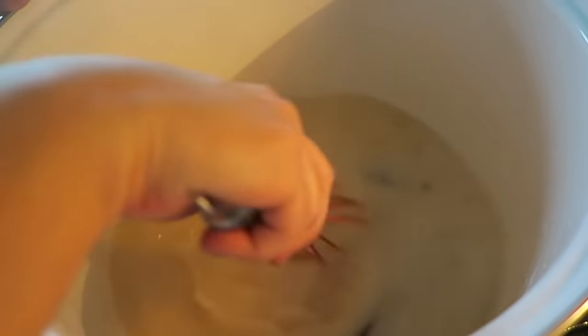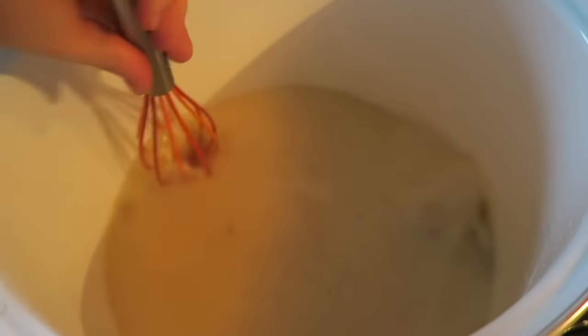So you want to stir it constantly as it thickens. You don't want it burning. You don't want it getting clumpy. You want to just keep stirring. And this is what's going to give you that nice, thick pie filling texture. So just keep stirring as this comes up to a boil.